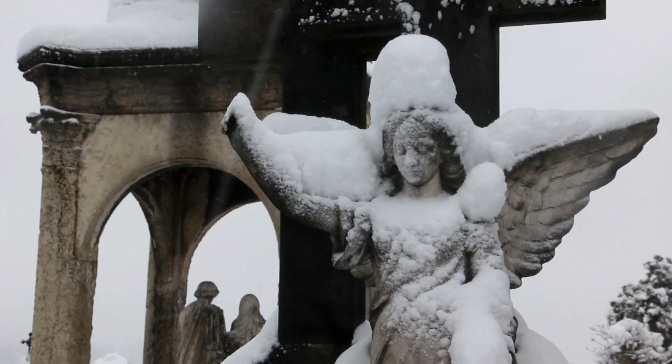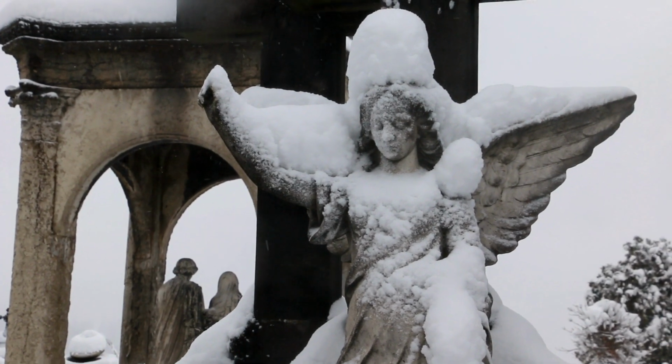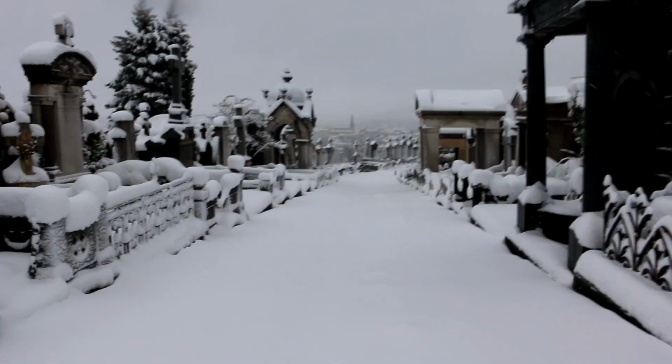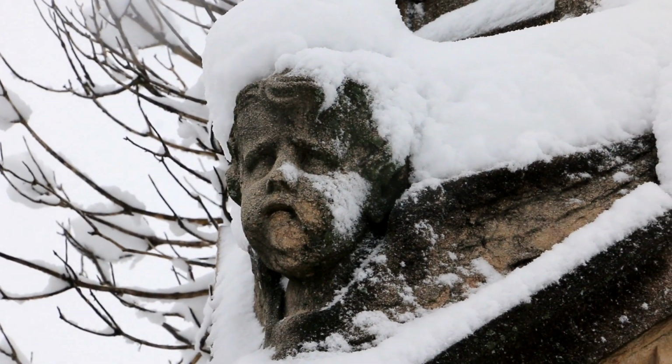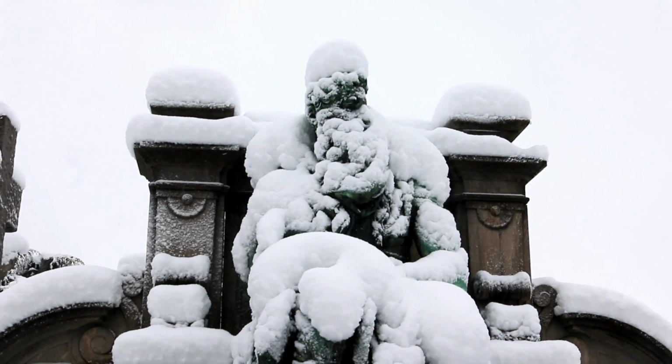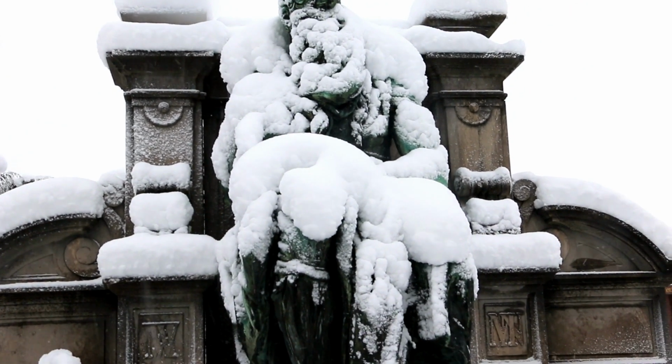But it was really magical, and I wanted to go and explore the cemetery, which I showed you in October in a vlog. I will link the video below if you didn't see it in its October version. But here with the snow, I had some snow almost to the knees, so it was really nice. The atmosphere was absolutely magical, and I wanted to go back to this cemetery because Tammy, who commented once on one of my videos, said that she liked to explore cemeteries when it was snowing. I don't know if she's from New Zealand, so I'm not sure if she does that in New Zealand or in other countries, but Tammy, you're totally right. It's just the best to do that.